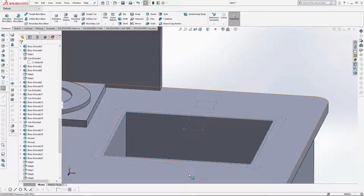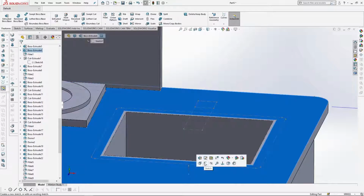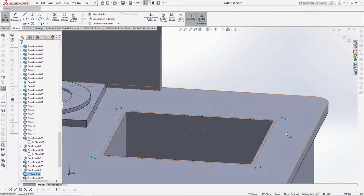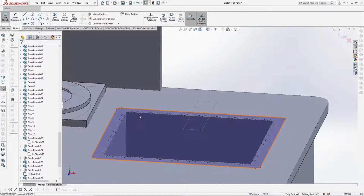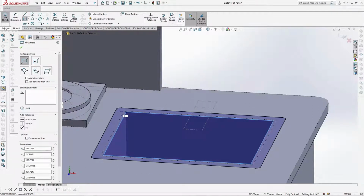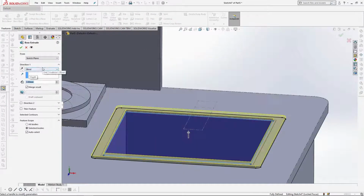To create the sink bowl's rim, sketch onto the counter again. Select and convert the outer chain of the sink sketch and trace over the inner rectangle and extrude it by 3mm. Merge it to the sink extrusion under selected bodies in the Feature Scope.